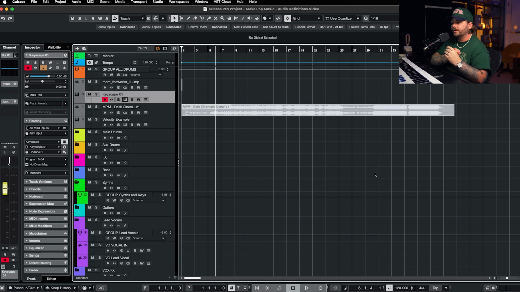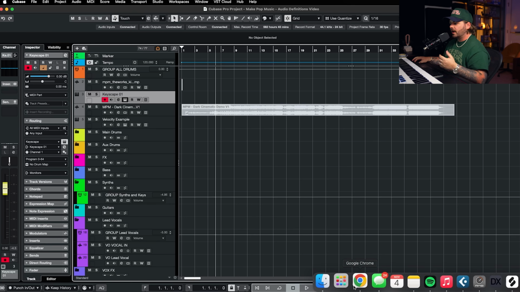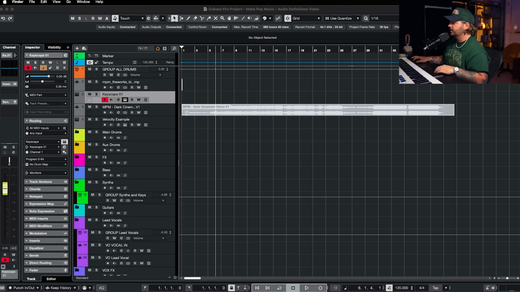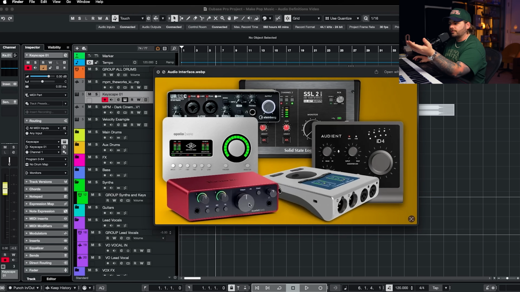This is what a lot of audio is recorded into your computer through, and then it's also what audio in your computer is played back through to hit something like your monitors or your speakers. So a couple of common interfaces that you've probably seen a million times: the Focusrite Scarlett, the RME Babyface, the Audient ID4, the Apollos. Essentially these have a bunch of components that we're going to talk about individually real quick.